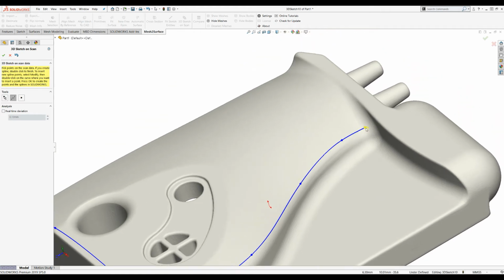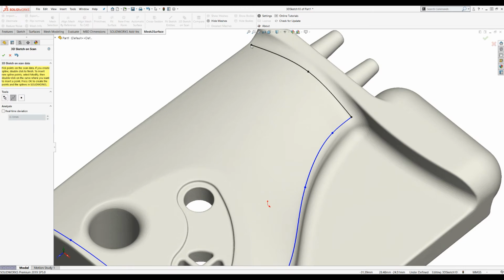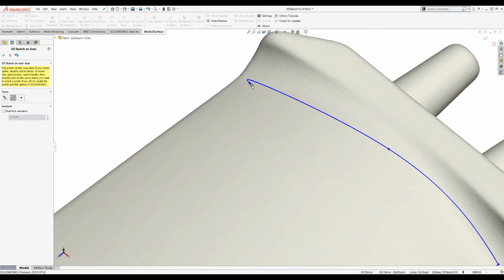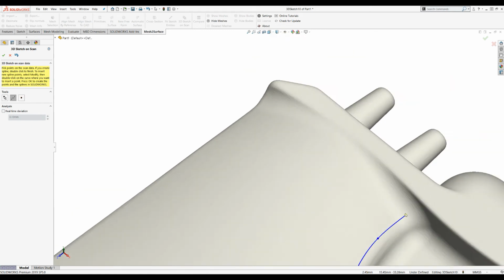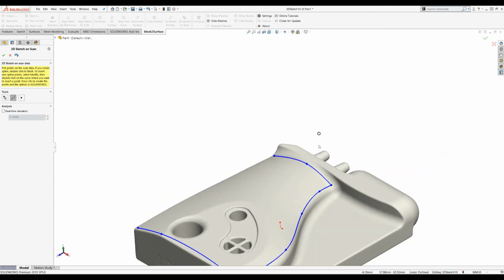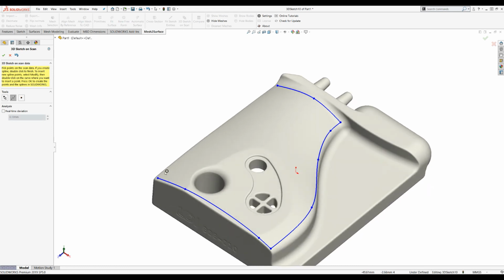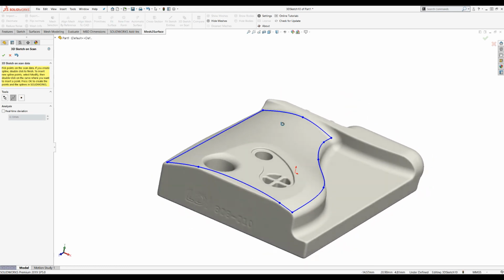Again, to demonstrate, I just start creating the spline, clicking the second point. And if I want to finish my spline here, I just double click. As you can see, it created 2 very narrow points, so you can always Ctrl Z and recreate your spline again. Double click to finish. And for us to close this, I will just create this last line here.